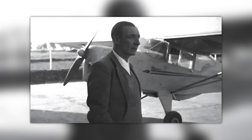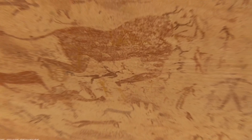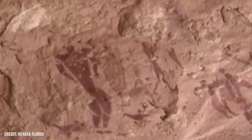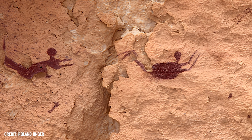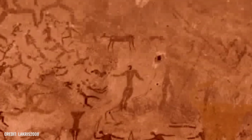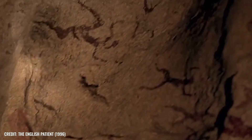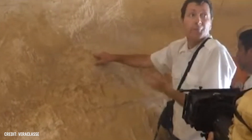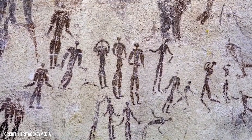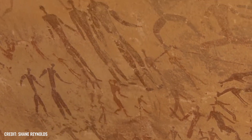At this point it should be noted that Almasy could actually have been right in his interpretation of the Cave of the Swimmers, because if the paintings were really created 8,000 years ago, this was a time when the Sahara still had countless bodies of water. However, even those who agree on the swimmers' interpretation cannot say with absolute certainty what the scene shows exactly or why the paintings were made at all. In principle, the Cave of the Swimmers could depict an ancient underground water system once used by humans. Furthermore, it is conceivable that the artworks were associated with two lakes located about 200 kilometers south of the cave.